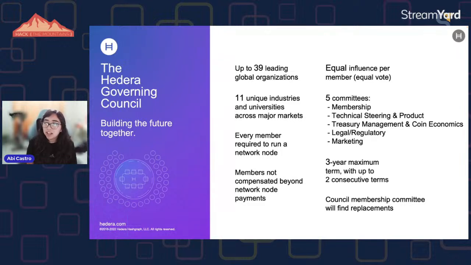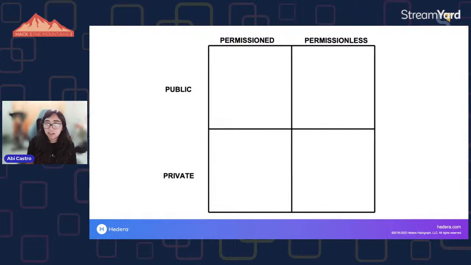It's important to note that there are also different levels of decentralization within distributed ledger technologies. And that leads us to this quadrant. In one dimension, they can be permissioned or permissionless. And in another dimension, they can be public or private. Any combination of the two, and we end up with this quadrant. So public permissionless networks are highly decentralized, and in today's world, these are networks like Bitcoin and Ethereum. Public means that anyone can build applications on the network, and permissionless means that anyone can run a network node.